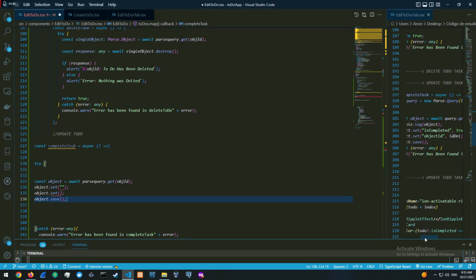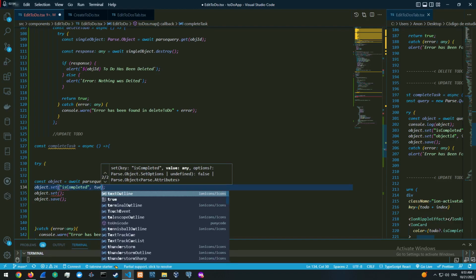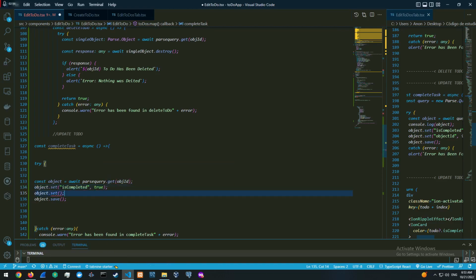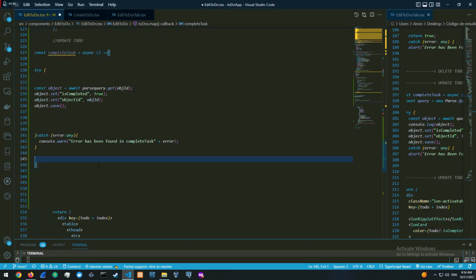So basically, we're just setting the Boolean value isCompleted to true because we're just gonna update it to be true, right? And then the object ID again, this is the property name, and over here let's just add in the object ID we got, and we're gonna be saving afterwards, and that is pretty much it, you guys. We're done with the logic.